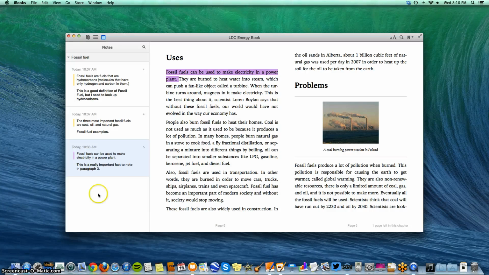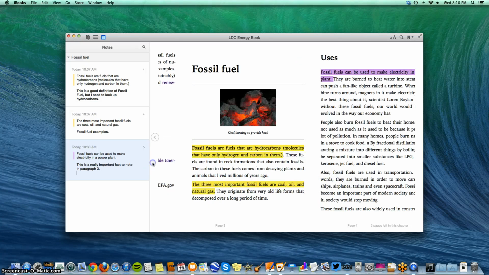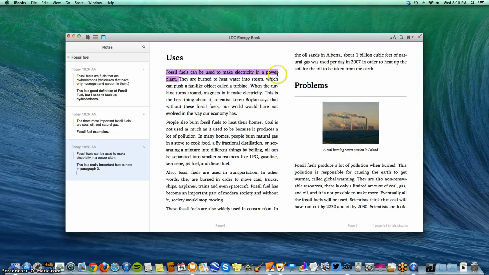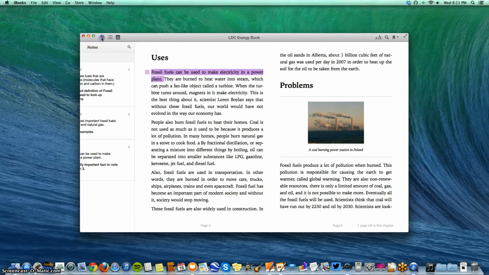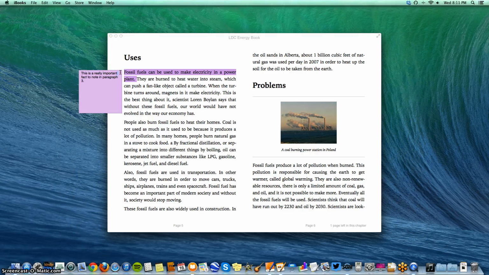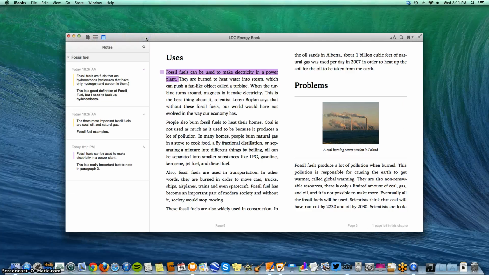And now I've got a note there for myself. Watch what happens right here as soon as I exit out of this. Now that I've added my note, I can see there is this kind of square shape here to indicate there's a sticky note there. It'll draw me back to refer to the note here, or if I double click on it with that pane closed, it'll bring it up. And now I can see, oh hey, I need to say this in my third paragraph of my paper that I'm writing about fossil fuels. I'm going to go ahead and toggle that back on.